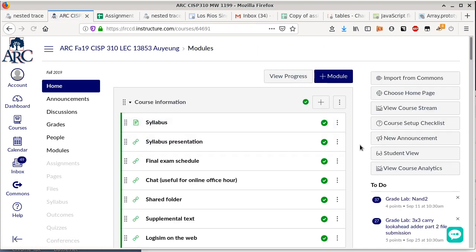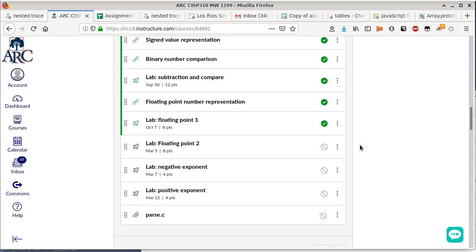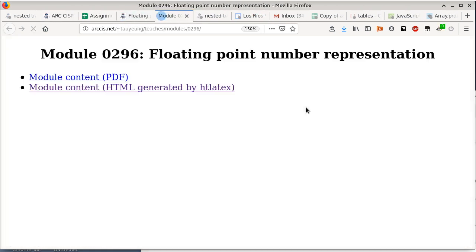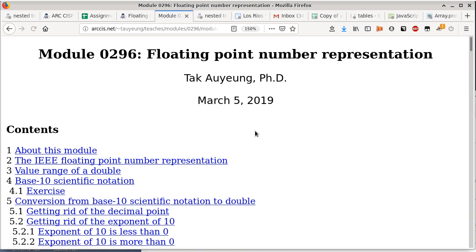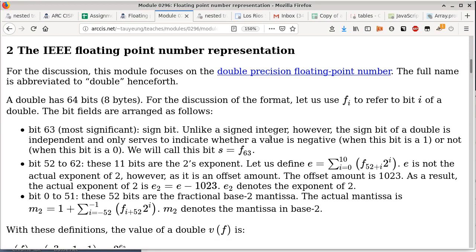doubles. Okay, so starting today, we'll be focusing on a new topic, more or less, that talks about the double representation. The double representation is in here. It's floating point number representation. I hope some of you have time to read a little bit ahead of me because that would totally help speed up the process of you understanding the material. So we'll start with, let's not start with this, okay? Because this stuff has a lot of notation here and it can look confusing. So let's start with the rationale of a floating point number representation.